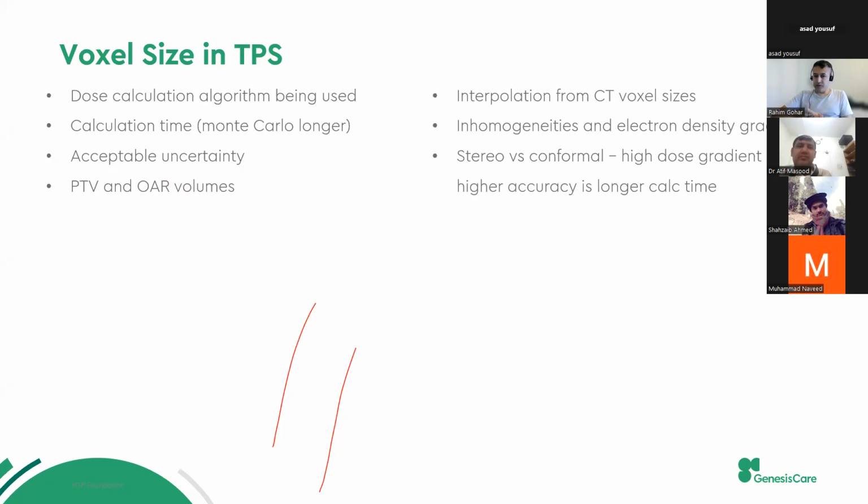Yeah, as you mentioned, which is a very good point in terms of the accuracy and the time. You have to keep a balance. Nowadays, GPUs are installed in most of the systems, so they speed up the calculation, whether you are choosing the lowest grid size. So we can go with that as well. Yeah, you cannot put something where you are getting results which are unacceptable in terms of their uncertainty, right? So that's true. Okay, good.